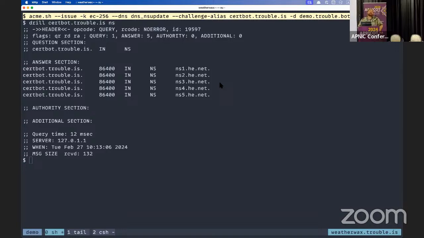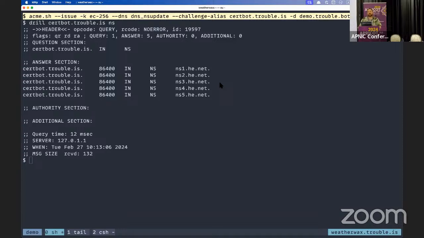That's a good point. TLSA records are good. In an ideal universe, all of this would be set on fire and we'd all be using DNSSEC. But that's not the world we live in, right? So I hope one day to give a presentation that says all of the things I have taught you for several years is now obsolete. Go and use DNSSEC instead. But we don't live there yet.